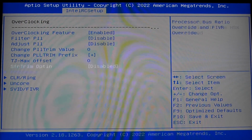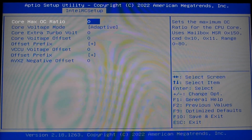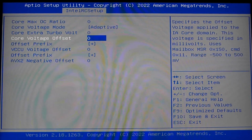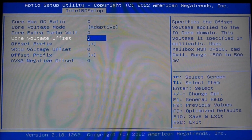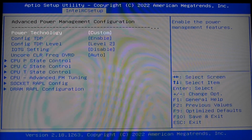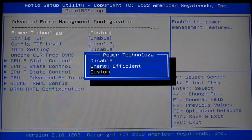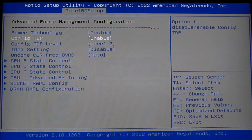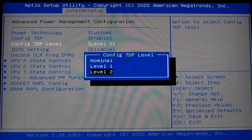When it comes to the BIOS, we don't have an easy mode here, it's all text-based, but it does provide access to the most settings of interest, like the core clock. Core voltage can also be configured for applying a voltage offset. Undervolting is therefore on the table to allow reducing the power dissipated by the CPU. And speaking of power, you should consider changing the power limits configured by default. I found that nominal limits the power delivered to the core to just 75 watts, while level 2 will allow it to go above 100 watts.